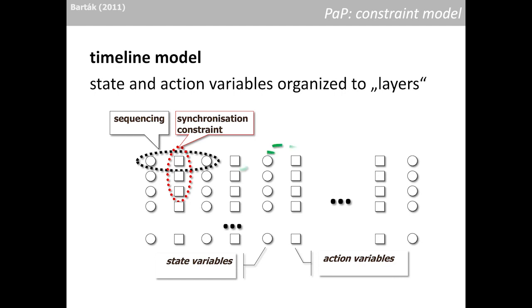We can also strengthen the model by connecting two subsequent actions. You may say this is not necessary because in the automaton, this is described by the transitions and state, but notice that the actions are using also other state variables. So it might be possible that one action is changing the value of the state variable, and the other action, which is using this value as a precondition, may not be applied in the next step because its other precondition is incompatible with another effect of that action. So we can put these additional constraints there.